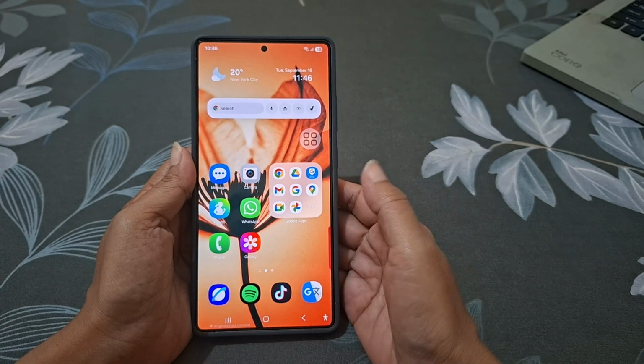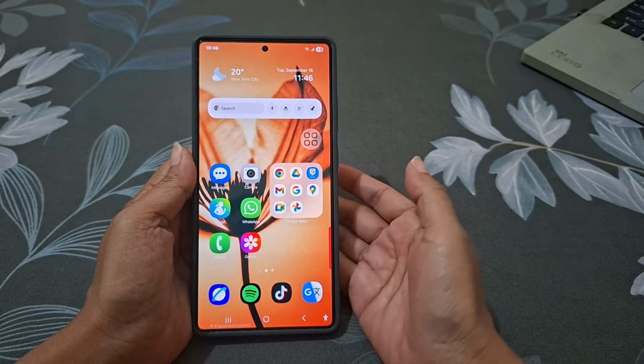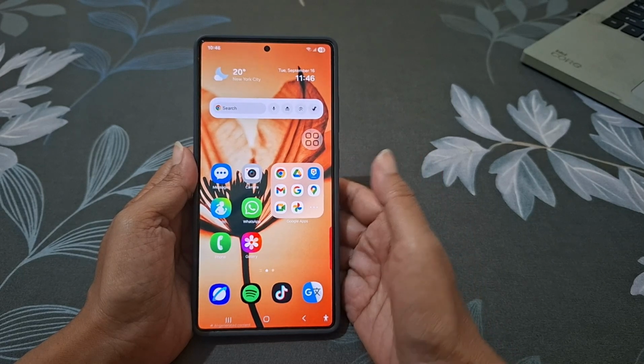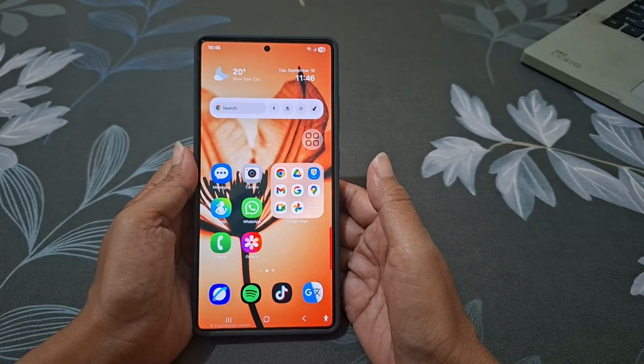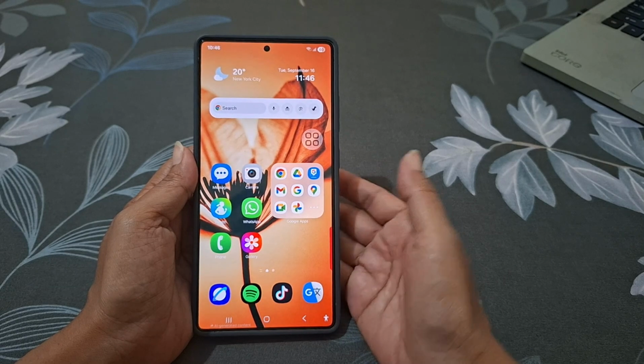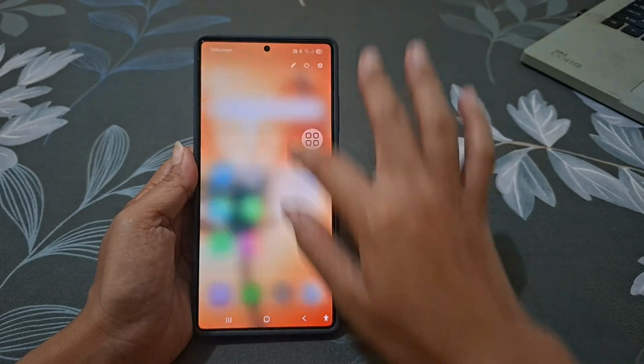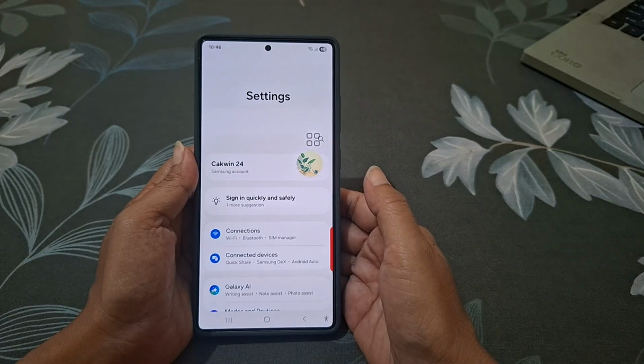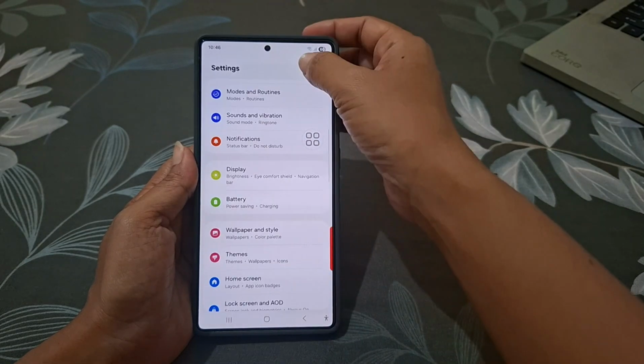Do you find the assistant menu icon too big or too small on your screen? You can easily resize it to fit your comfort. To do so, go to Settings: swipe down from the top right corner of the screen to open up the Quick Settings panel, and then tap the Settings icon. Scroll down the screen to find Accessibility.